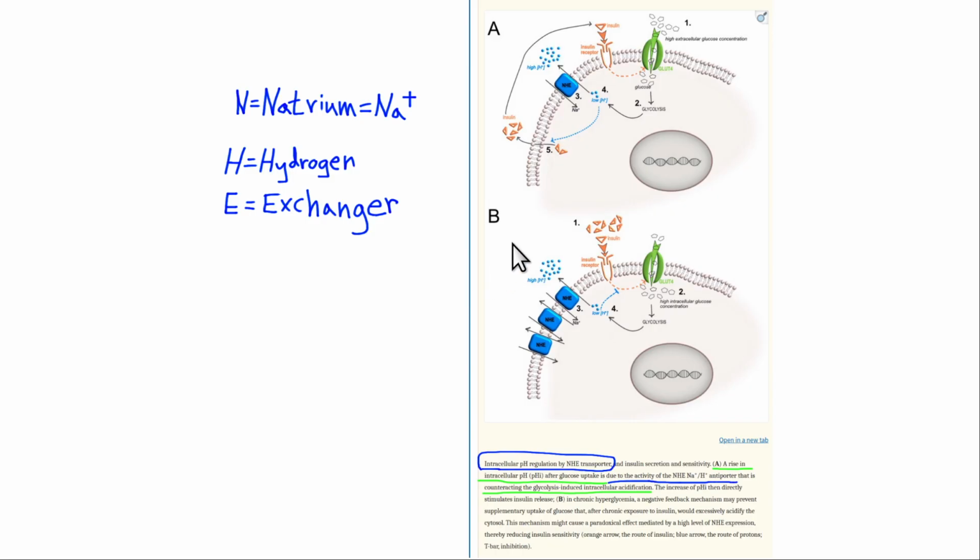All right, so here's a little bit about ion pumps for protons. N is for natrium, the Latin word for sodium. H is just for hydrogen. E is for exchanger. So you'll see it abbreviated NHE. That's the sodium-hydrogen exchanger. And that is the primary pump to pump these protons out of the cytoplasm into the extracellular space, thus lowering the pH of the extracellular space. Okay, there are some other pumps. We'll talk about those in a moment.